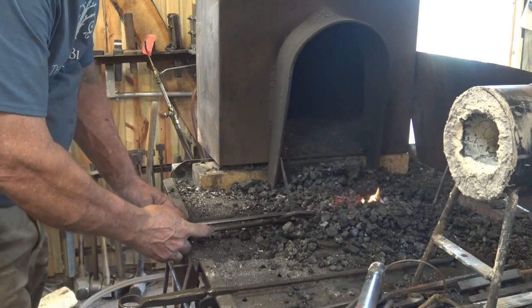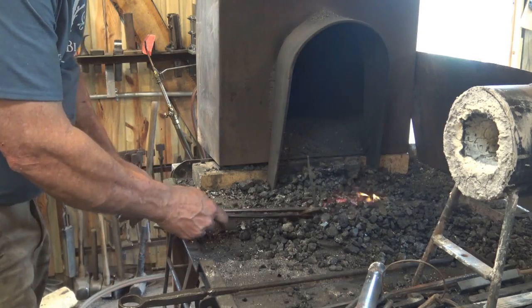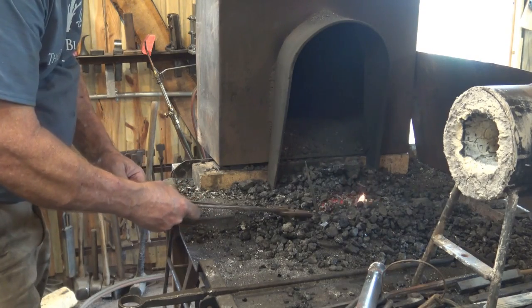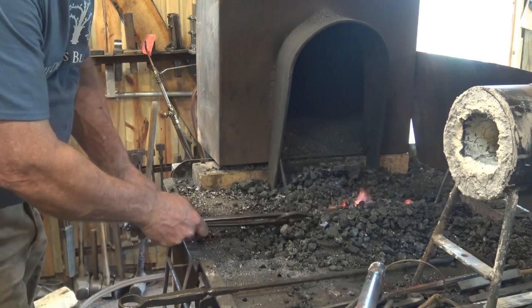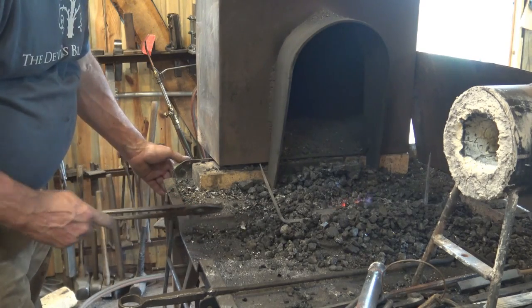As it heats up, we're going to want to bring it in and out and keep the heat even and not just heat from the center. And we may need to run the blower a little here and there, just enough to keep the fire at an even temperature. I'm starting to see just the faintest hint of a glow. I'm running the blower about 30 seconds out of every 2 minutes.